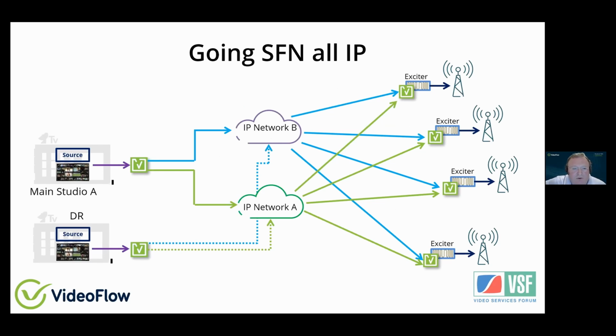Now you can have a primary station and a DR station. Maybe it's a nearby station, a remote station, or maybe it's in the cloud. It may be operational on standby. So if and only if the main studio station, local station goes down, then it kicks in. But the ability is there to kick in, provide disaster recovery, so that your SFN service continues.